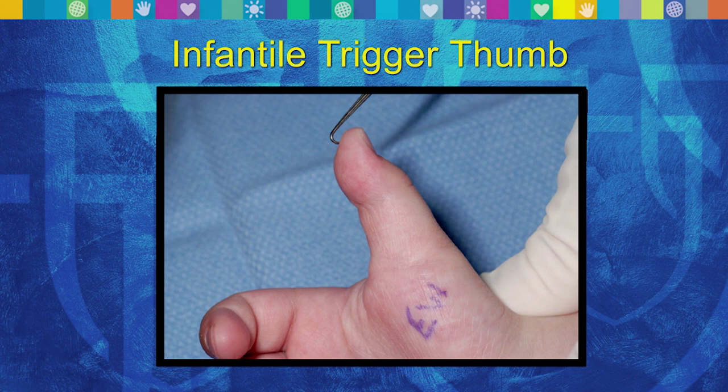It's similar to an adult in that the thumb gets stuck in a bent position. It's very painful for the child to open the thumb. And we're not sure exactly what causes this. Some people think it's due to thumb sucking, some due to the trauma from crawling and falling as they learn how to walk. But this condition can usually be treated by stretching and splinting. And in some cases, we do a very small operation just to release the tight band around the thumb, and that allows the thumb to extend.